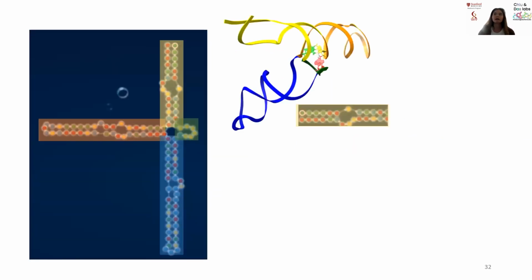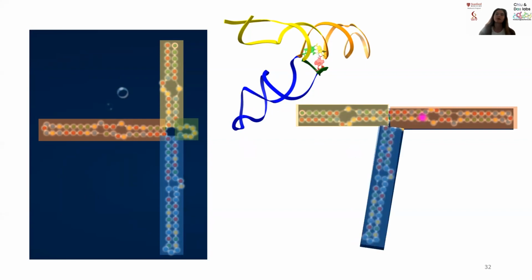So if we build this up, we don't want to represent it as this nice 4-way junction. If we look at the 3D space, we actually have the yellow and the orange making a continuous helix. Then we have the blue slightly off perpendicular. And then we have this green helix coming and interacting with these GC base pairs.